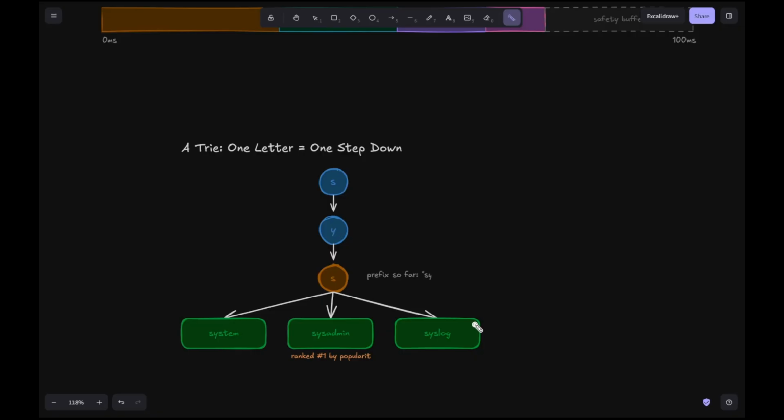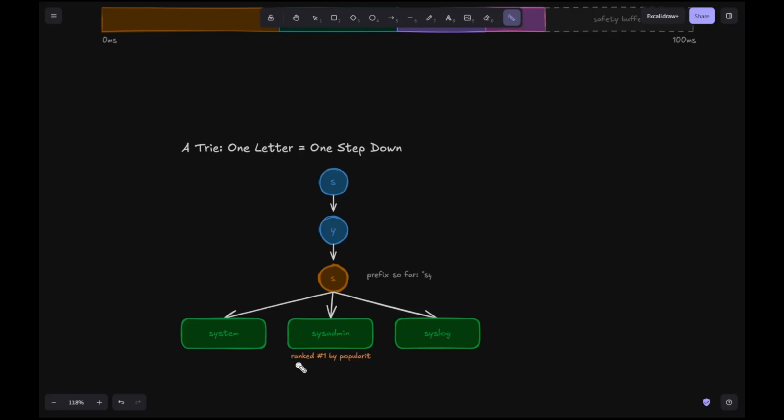The third piece is trickier, which is ranking. It's not enough to find matches. You have to find the popular matches first. Nobody wants a rare, obscure query showing up above what everyone's actually searching for. And that popularity data has to update in near real time because trending topics change by the hour, sometimes by the minute.